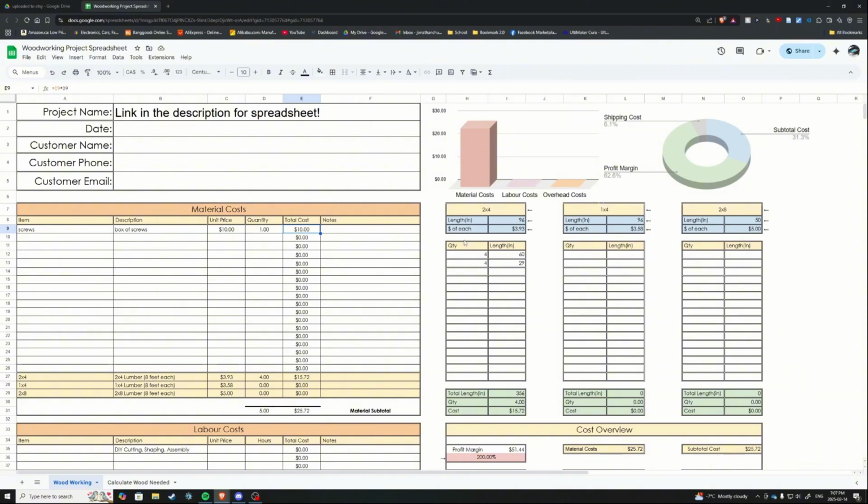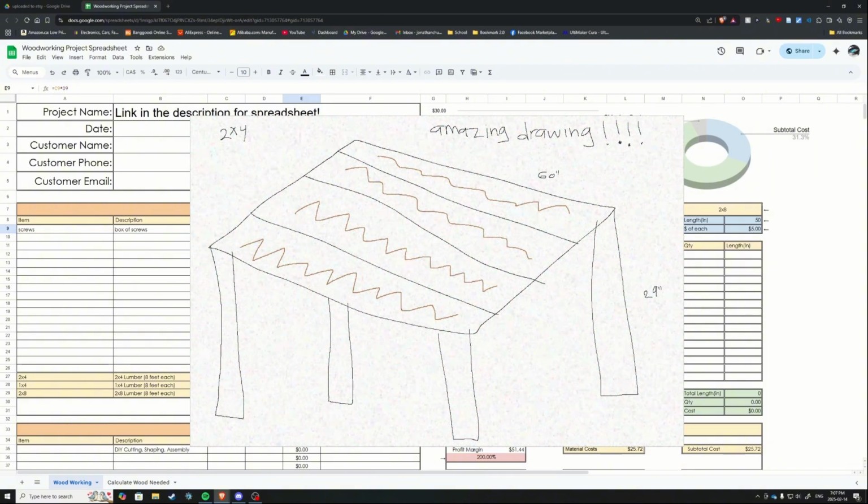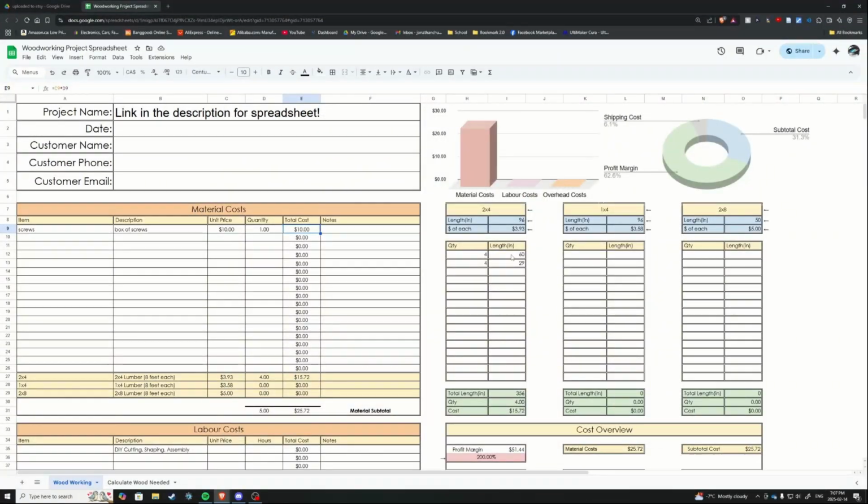And then let's say we're making this 60 by 28 inches for the top of the desk, and then you have like 4 legs, which are roughly 29 inches. That's all you really need for this very bare bones desk. That'll probably fall apart if you don't reinforce it properly.